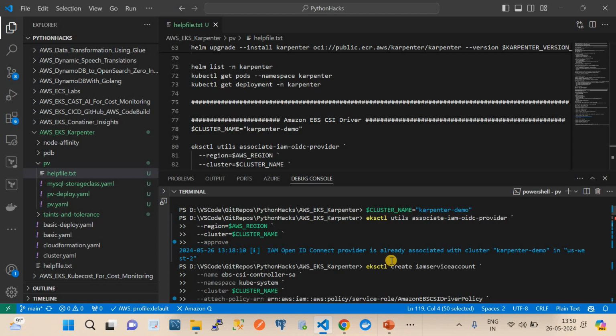If you don't know how to do this, please watch my previous Kubernetes videos on Karpenter, where I have shown multiple times from scratch to end how to create the Kubernetes cluster and how to configure Karpenter on it. Once Karpenter is up and running fine on the EKS cluster, we will start with the scenario of the persistent volume topology demo. So we are at the stage where the cluster is up and running and Karpenter is installed. Now we are looking at how the persistent volume claim works on the Kubernetes cluster.